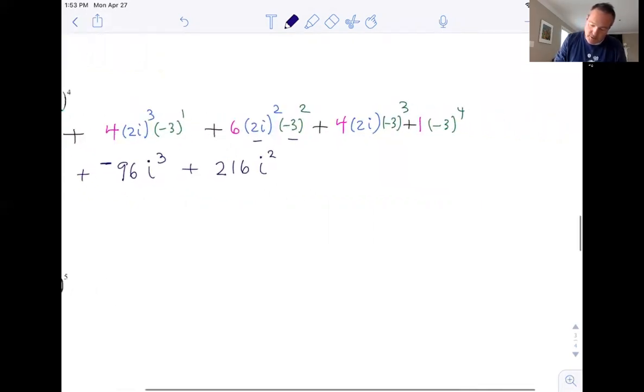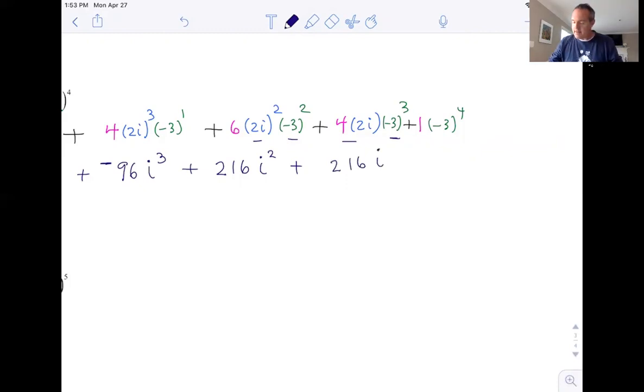All right, next term here. Maybe I should have worked these out ahead of time. These numbers are getting kind of big. I've got 3 cubed, that's 27. And 4 times 2 is 8. 27 times 8 is also 216 with an i. Actually, I hate to do this. I've got to check this on the calculator. I think it is 27 times 8. Yeah, it is 216. And then finally at the end, I've got negative 3 to the 4th.